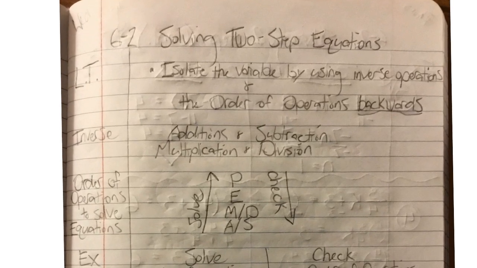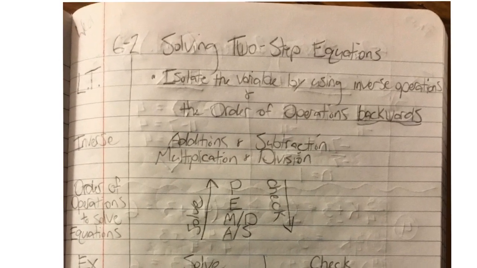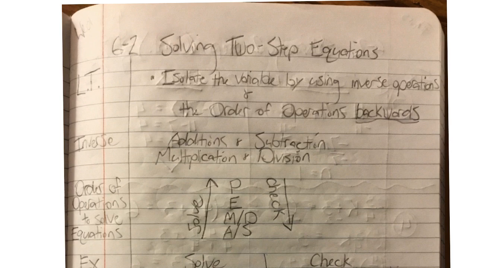Okay, 6-2 is solving these two-step equations. Many of you might have a good idea of how to start solving these, and some of you were already doing them in our one step, but I'm going to go ahead and go through the steps anyways. So our learning target here is now we're going to learn how to get the variable by itself. So just like we did with one-step equations, we have to use inverse operations. We have to do the opposite of what we see.